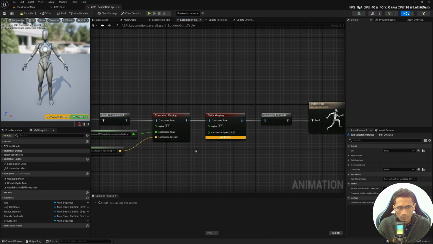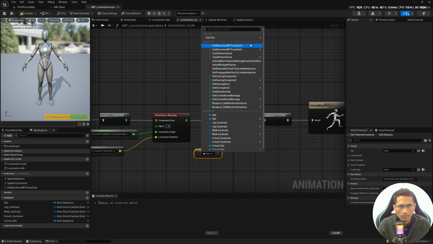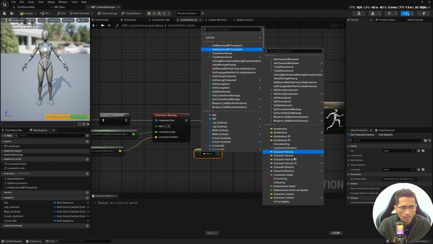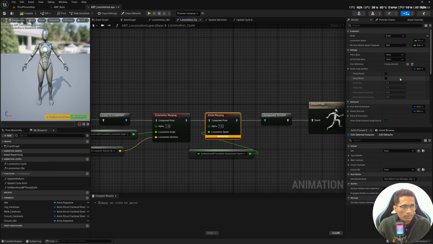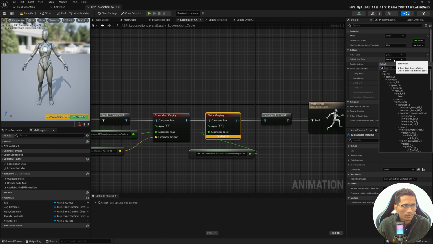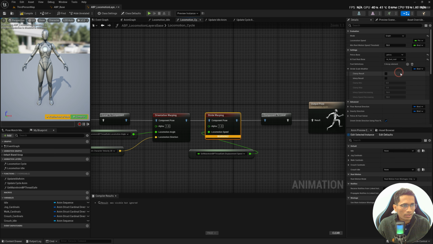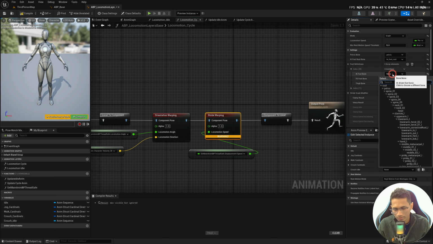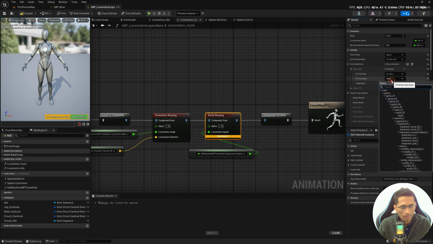Now we need to get the locomotion speed that we calculated, so let's just call the property access node again, go for this main anim BP thread safe, and search for displacement speed. Okay, and also let's add the bones. First would be the pelvis, second would be the IK foot root. Then I have to add 2 legs here, so I'll press twice, and then I will add the IK foot of left side and the FK.